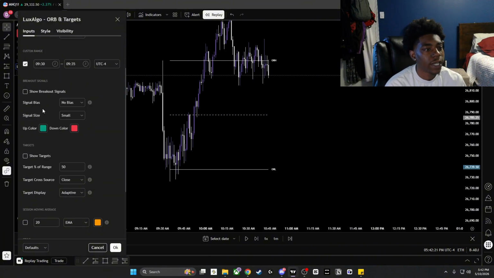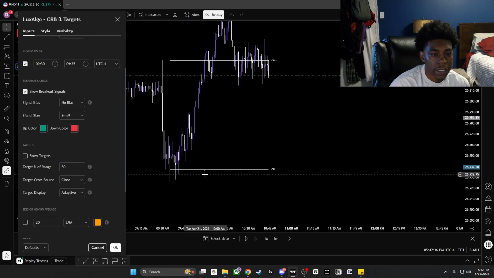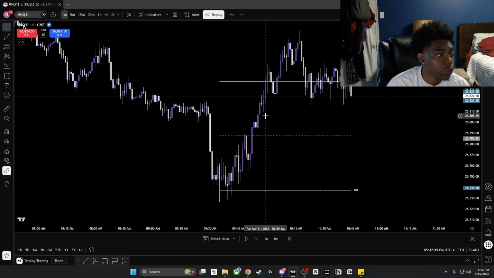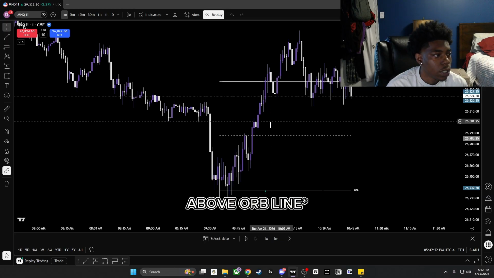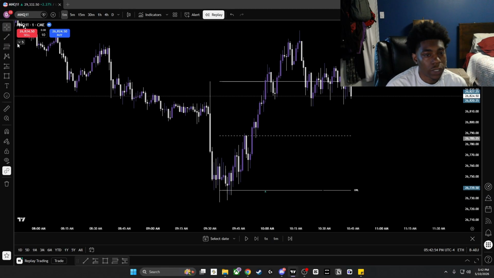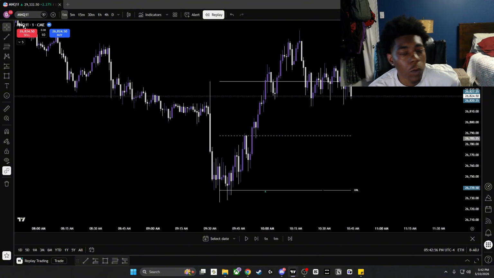The other option that you have in here is show breakout signals. I don't have that on. I mean, I can see when it's crossing or closing above. But if you need help seeing or indicating that, you can select this, and it will show you when you've had breakouts. So it'll mark a little indication. See how this green candle, this little green mark is right here, and it's indicating at this price right here we had a close above price. So that's what this is marking, and it's showing that it's a breakout. And if it closes above your opening range high or your opening range low, that's considered a breakout.